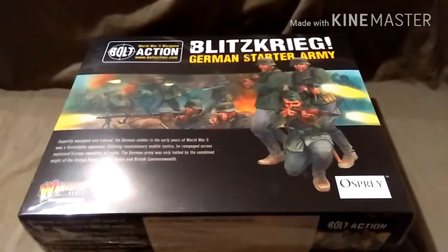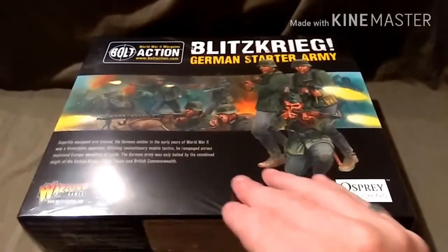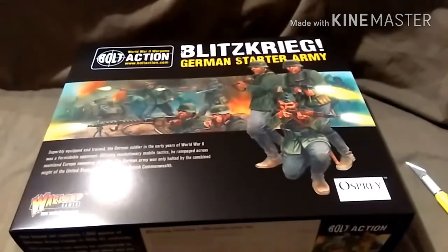Because I really like this period and because I really like these models, I'm going to do an unboxing. And then obviously when the commission's over, I'll do a showcase. So without further ado, let's crack this bad boy open. As you can see, the cellophane is still on. So let's open this up and then crack this bad boy open. Oh, there we go. Excellent camera work there by me.